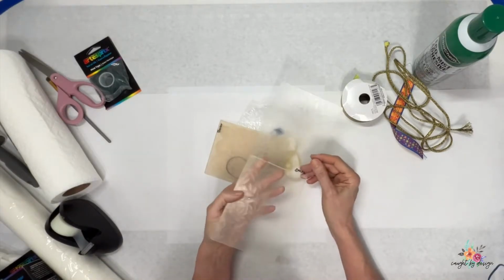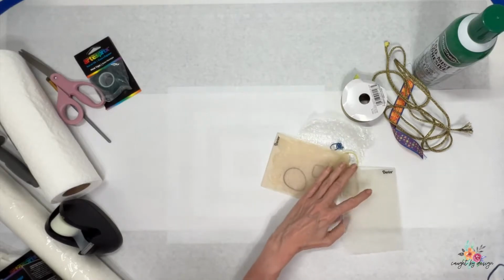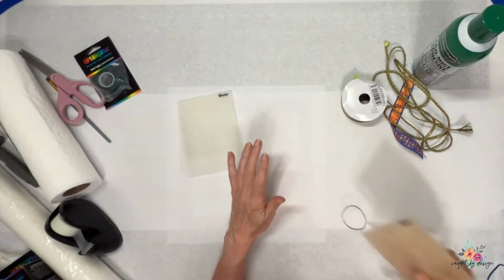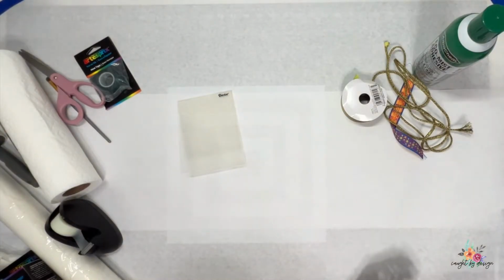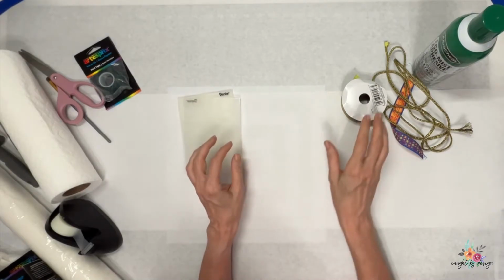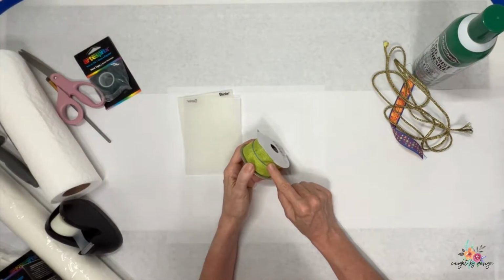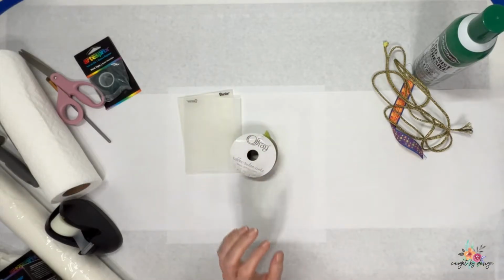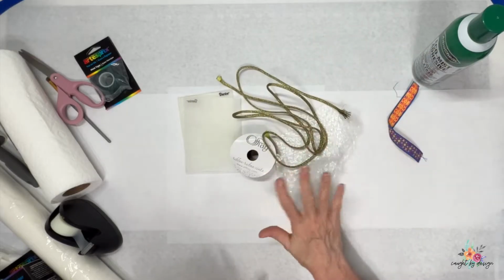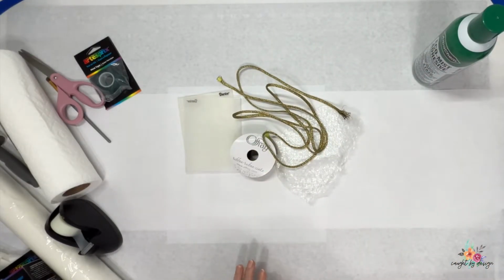So my apron is going to be kind of a fall theme, so I want to use this leafy patterned embossing folder. And I might use this embossing folder as well. And I think I might use some of this. And maybe the bubble wrap, I don't know. I don't want it to get too busy. I just want to have some interest to it. So that's what I'm going to set aside to use in a minute.